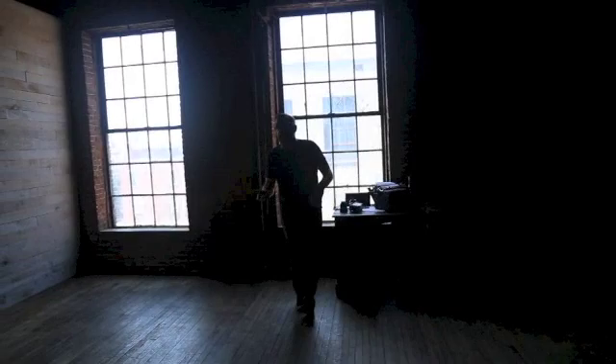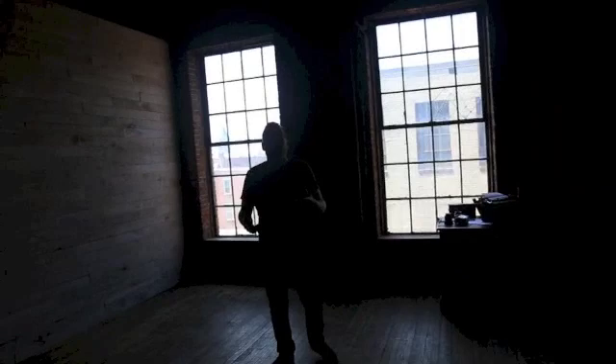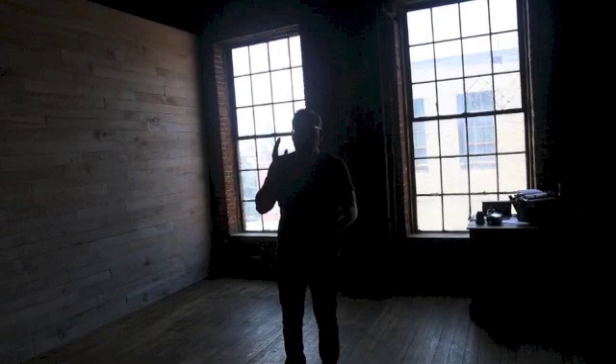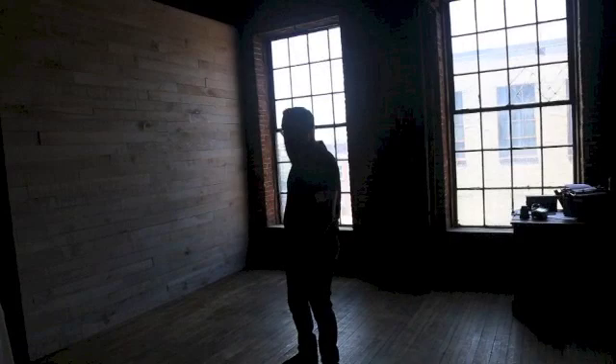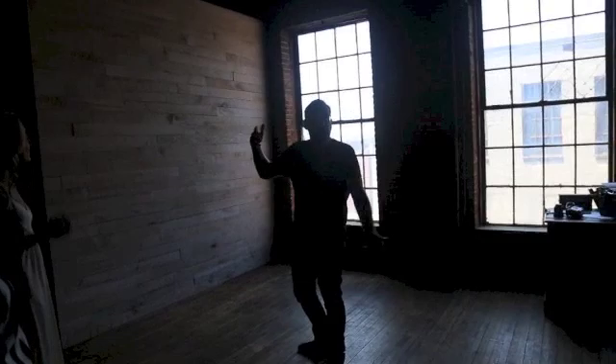What we're doing today is filming a big silhouette shot in this window. A lot of times people try to do silhouette shots and they do them wrong. I'm going to show you the easiest, quickest way to make it happen with the simplest setup possible. First, you need a 30,000 square foot studio and you need to go all the way up to the third floor so you're looking out over your medium-sized city and all the buildings are a little bit lower than yours.